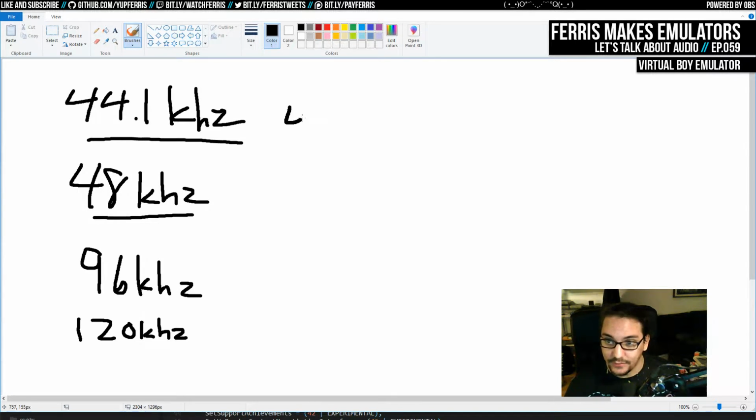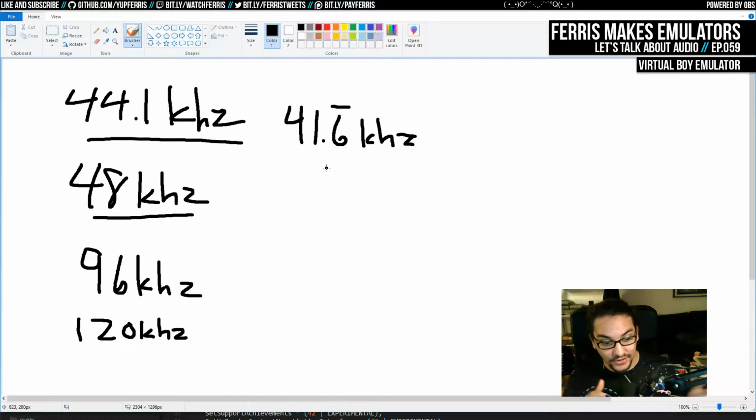The Virtual Boy is actually 41.6 repeating kilohertz. The documentation will tell you it's 41.7, but I've done the math and some really educated guesses about some of this. And it's definitely 41.6, because it turns out that this leads to a period that's exactly 480 system clocks. So this is definitely what it is. All the other counters for all the other timings that it mentions in the docs are super even numbers of that period, like 160 times that period, 320 times, 40 times. So it's definitely this, even though the docs will round this up.